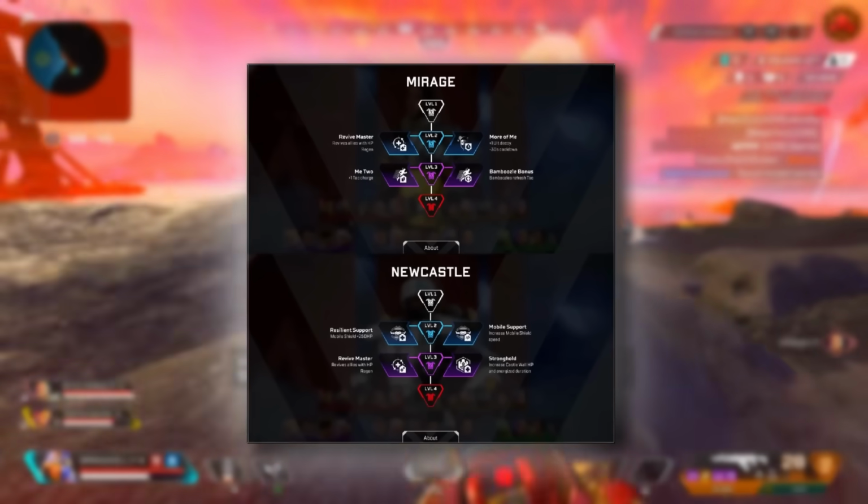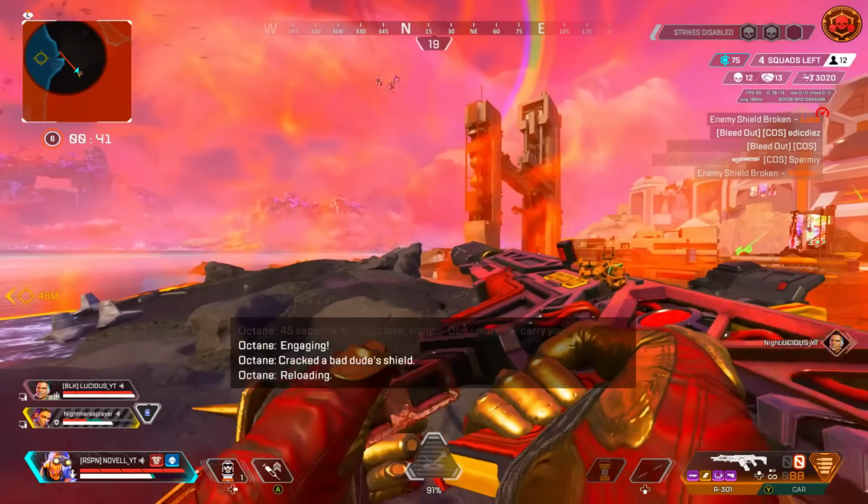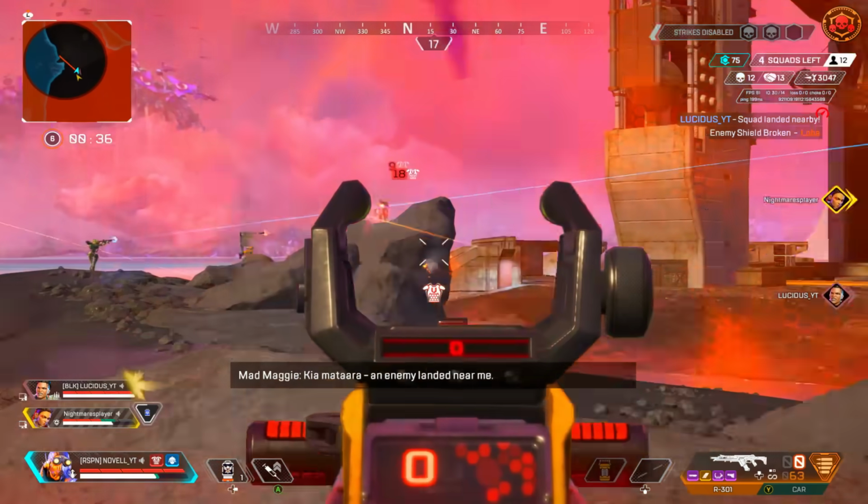Mirage gets a Revive Master, which will revive allies with HP regen, which is really cool. And then More of Me, which is a +1 ult decoy and a negative 30-second cooldown. His level 3 is going to be Me Too, which is a +1 tactical charge or a bamboozle bonus where you can refresh the tactical.